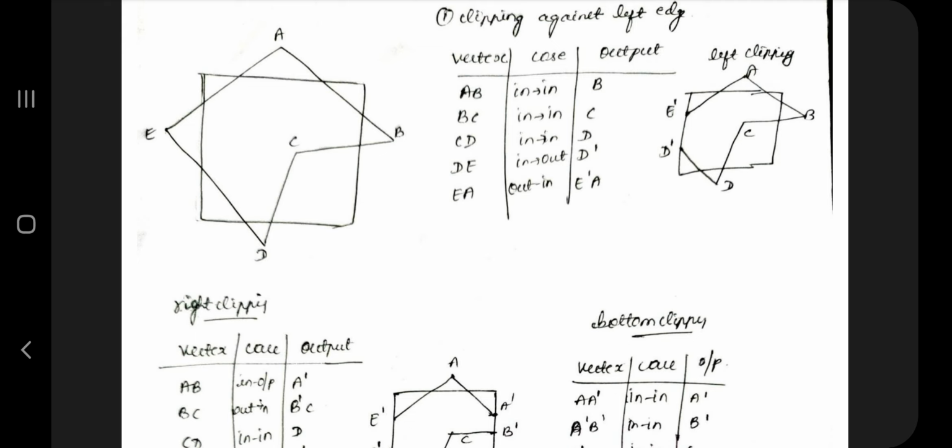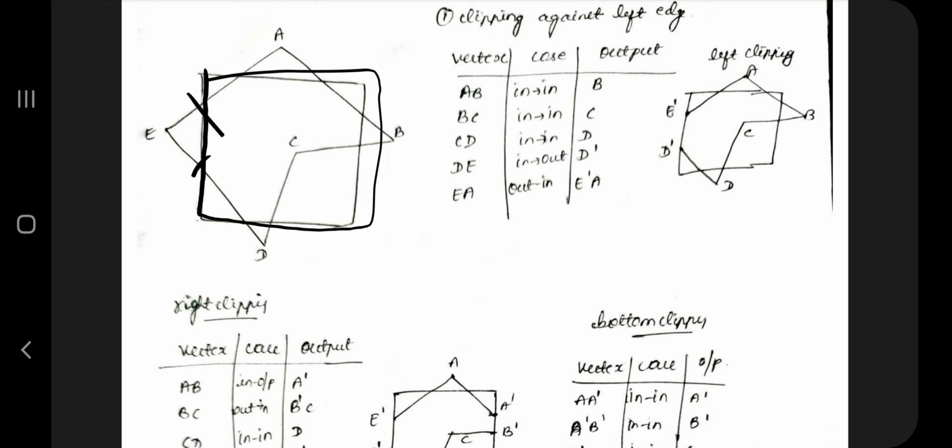So whatever the edges are getting cut off, we are marking them off, and whatever the intersecting points are, we are marking them with new edges, and in the next iteration we keep those edges. If needed, you can use diagrams as well for explaining the algorithm. They will consider that also for giving marks.